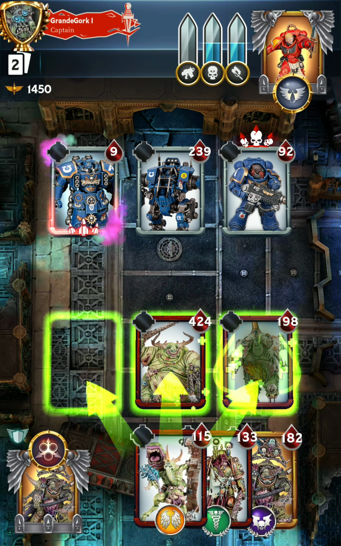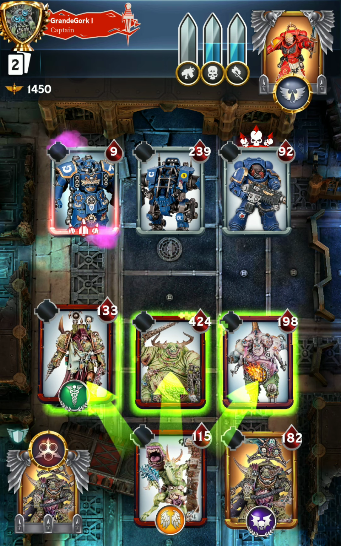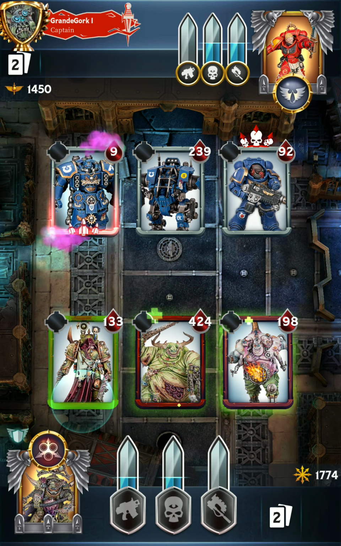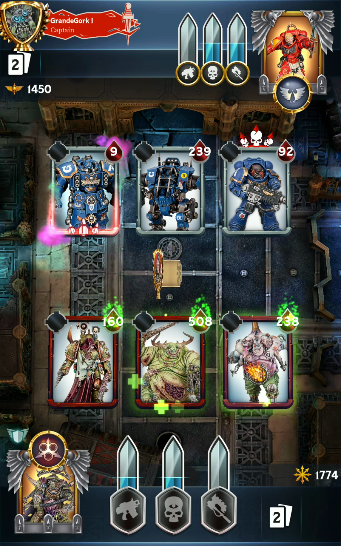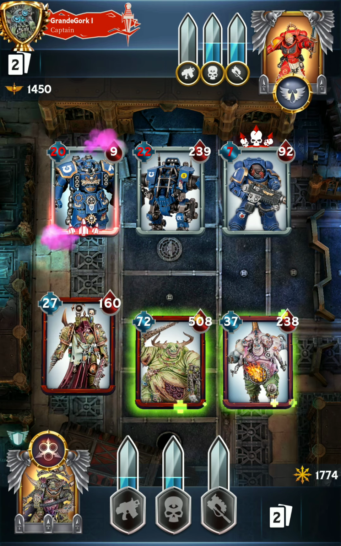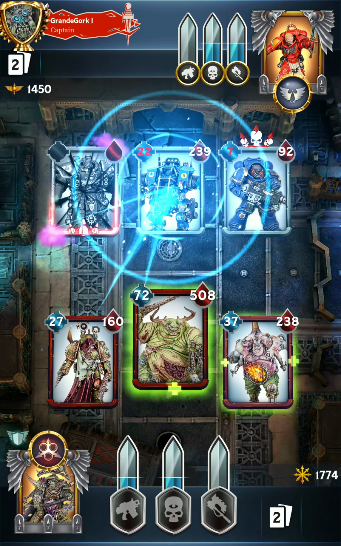And then we'll heal them both up. These are both high health units, so they will be getting lots more health from the Medicae here. 84 health to the Greater Demon, 40 health to this dude. And let's look at this guy. The damage output on that Invictor is pretty sad at the moment, so over 500 health on that Greater Demon. That's pretty ridiculous.